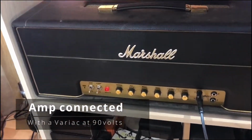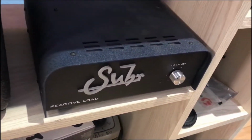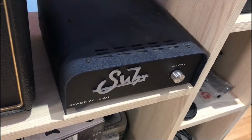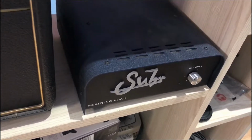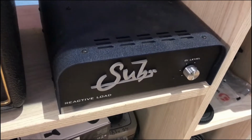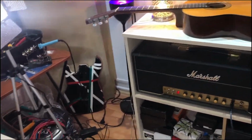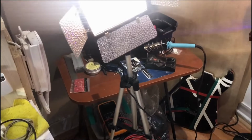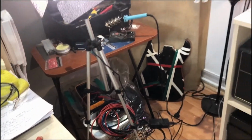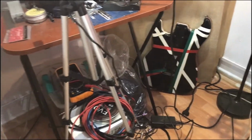So this is connected, with a speaker cable, to this box here. This is the reactive load that I have, the Suhr reactive load. This is not the one that you can load IRs in. And then I'm running out with a microphone XLR cable. Watch that. That is the Phantom Zone, right? We all have a Phantom Zone somewhere, right? So the cable is that white cable right there that is going to my console.